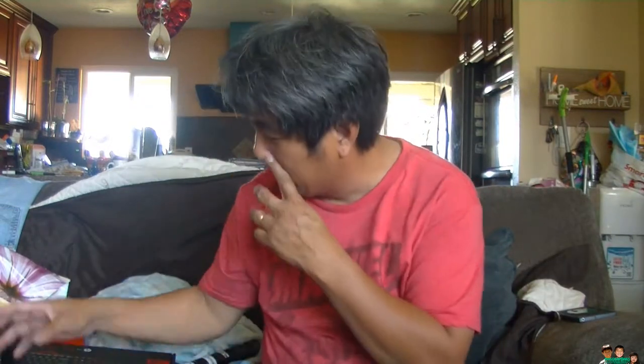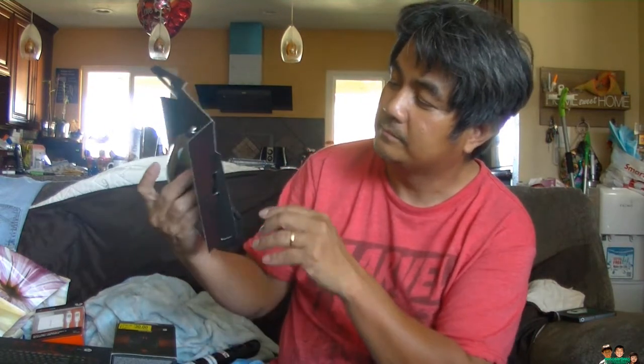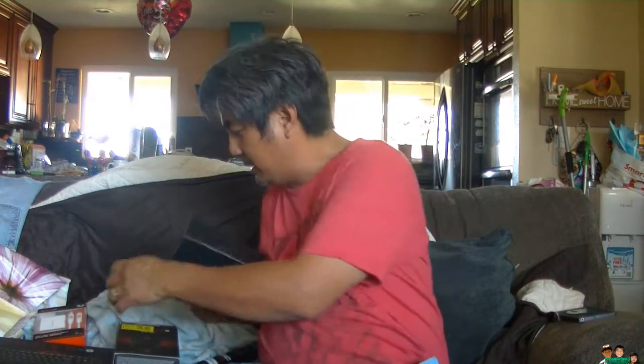And the Omen one. And the mouse is pretty big. Not gonna open it yet, but this is the mouse. See, it's a nice fit. It has a button. Nice. The back.